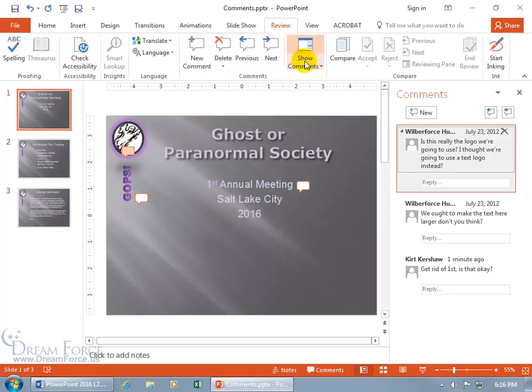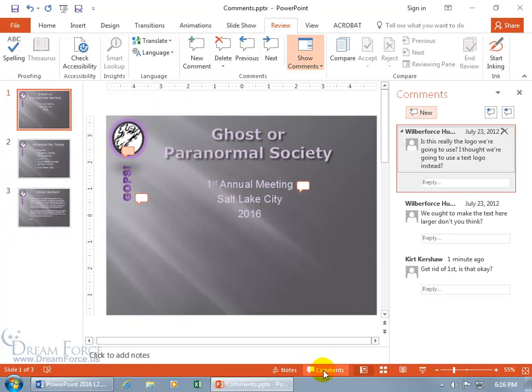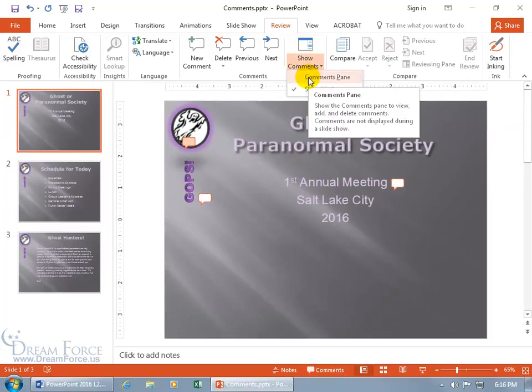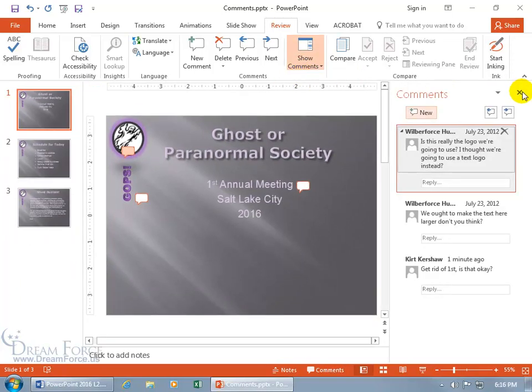And if we don't want to see our comments, you can see you got the drop-down arrow. We got the comments pane. Click on it. It disappears, but we still see our markups for the comments, right? You can come down below on the status bar and click on comments, and it brings up the comment pane. Click on it to disappear, or again, just come up here, click on it. You can see it's not checked because it's hidden, and bring up the pane. Oh, what a pain. Let's go ahead and close out of it.